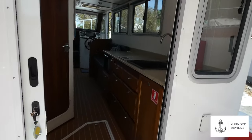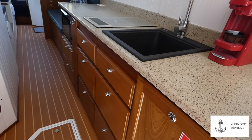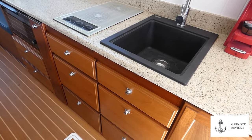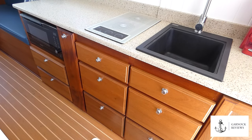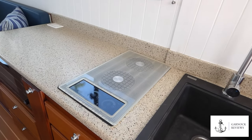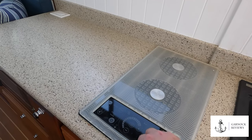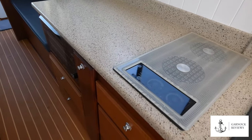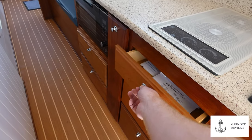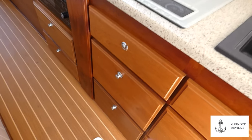As you head inside, you can see that you've got full standing headroom throughout — and I'm around about six foot two, six foot three. You start off with the galley on the starboard side. Each of the drawers and cabinets locks in place, so if this was being towed on the road or out in any sort of swell, everything's going to remain in place. The galley's got a two-burner Canyon induction cooktop. When you turn it off, it instantly goes cool, and the covering on the top is a non-slip surface, so pots and pans stay in place. If you were to put your hand on it when walking by, you wouldn't get burned. Neat safety feature.